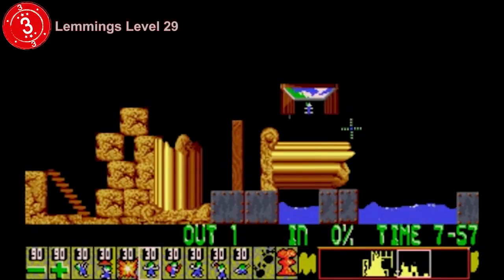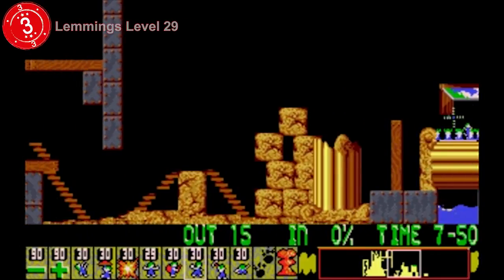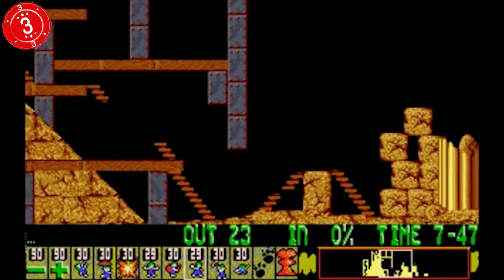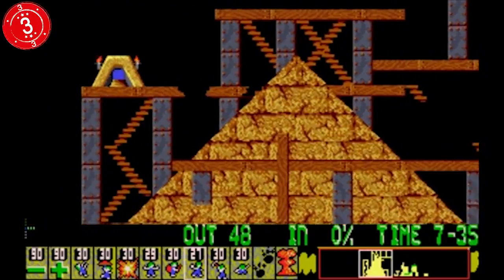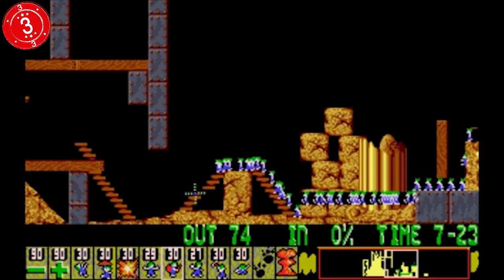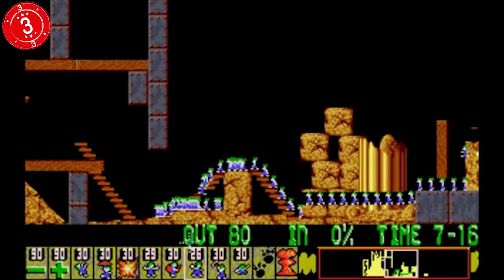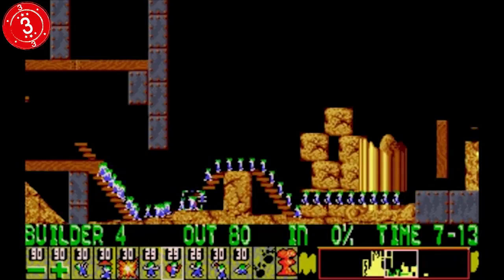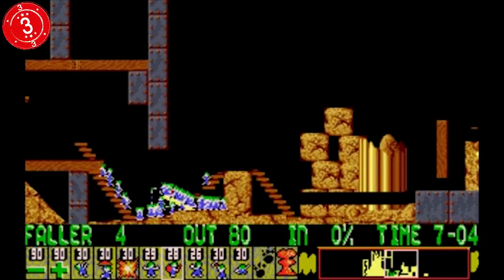Number 3: Lemmings, Level 29. In the classic video game Lemmings, you had to try and save as many of your little guys as possible. You had a limited number of special Lemmings you could use by selecting the skill and clicking on a regular Lemming. Level 29 required you to create a perfect stairway by making Lemmings dig as soon as a new one reached the top. The timing and accuracy required to complete this was enough to make you smash the monitor and pray for the apocalypse — although not enough to make you go outside and play like a normal kid.